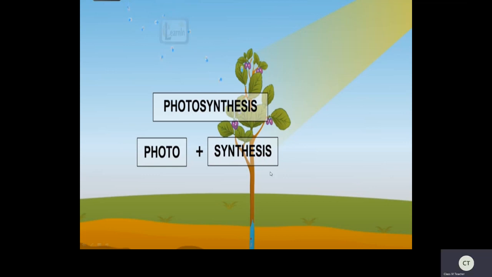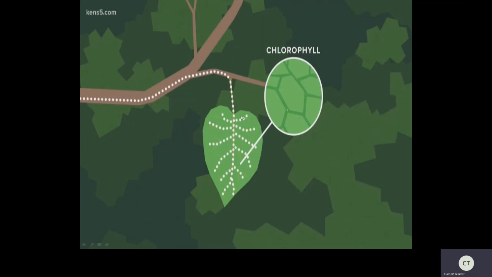Okay? Yes. So see this chlorophyll. See why these leaves are green in color? Due to the presence of a pigment, a substance called chlorophyll. Chlorophyll is a green color substance. That's why leaves are green in color. See children, if chlorophyll were present in human beings, we would also look green in color, right? But chlorophyll is not present in our body. Our blood consists of hemoglobin, so our blood is red in color. But plants are green in color because of chlorophyll.